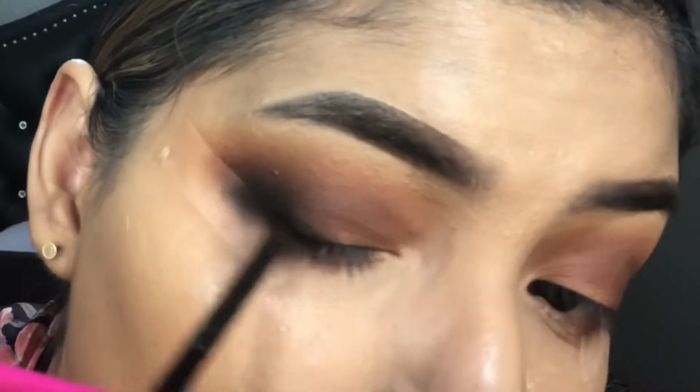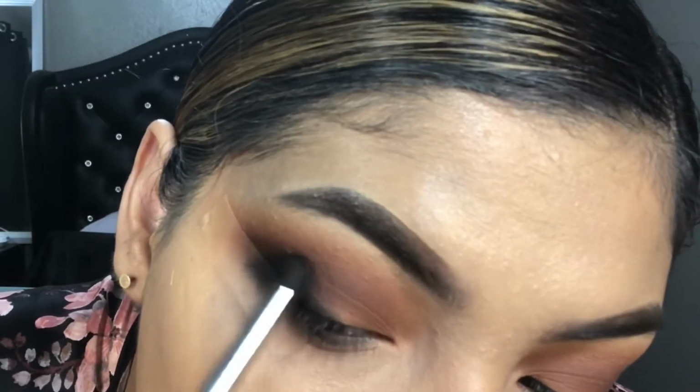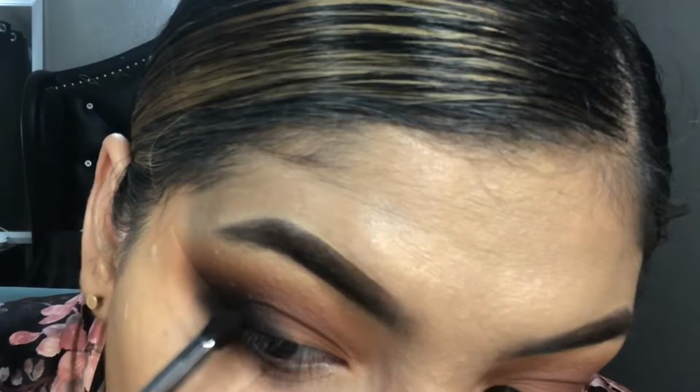So we're gonna blend and until you like it, until you know, okay, this is enough fucking blending. Like, damn, bitch, how much blending are you gonna do, right? So just blend the shit out of that black and every color that you use.